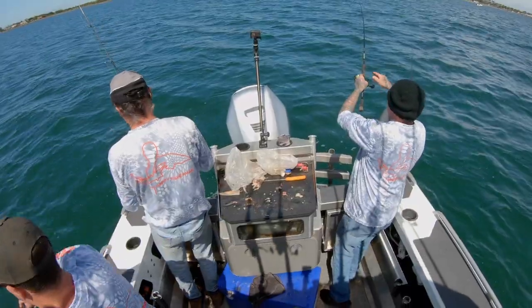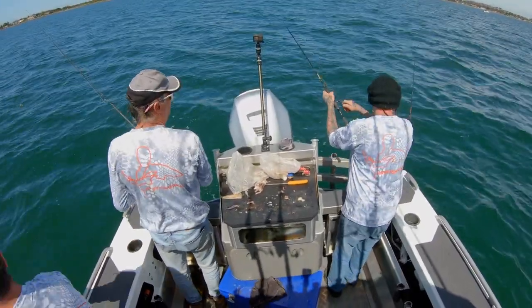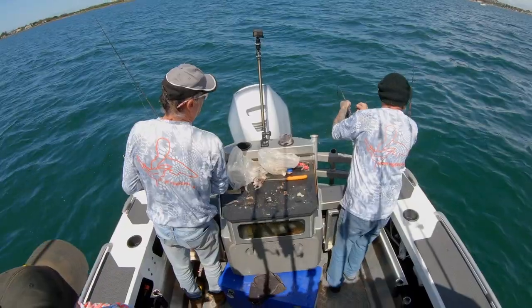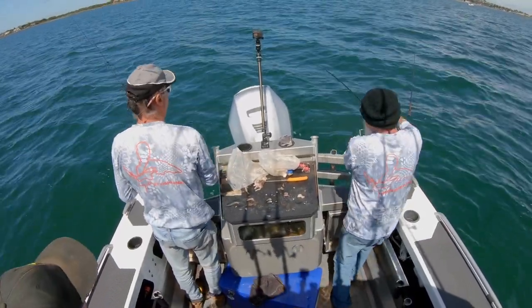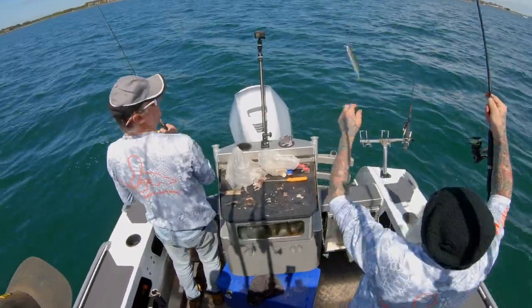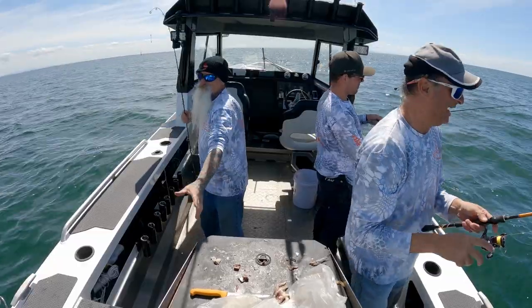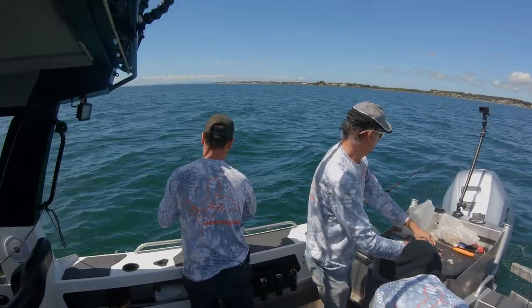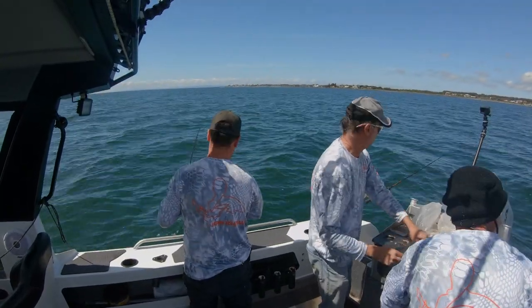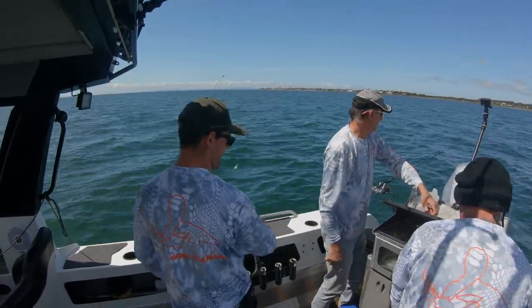But in the meantime, we managed to get a slimy mackerel. The rig and the bite for slimy mackerel is exactly the same. The only thing I suggest is to lift it a little bit higher, so have the hooks just about a meter, maybe 2 meters off the bottom.